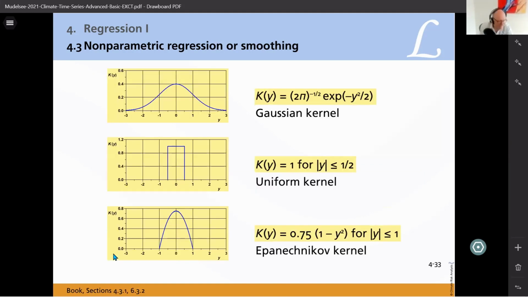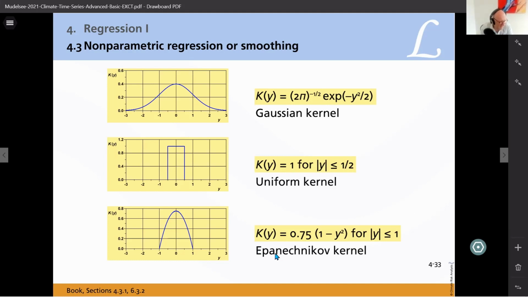And some examples of how a Gaussian may look. It is not always advisable, but it's easier to sell. It gives a nicer curve, at least if your window is not a uniform kernel but a smooth kernel. For example, a Gaussian kernel. This is a plot of the function. Or an inverted parabolic formula. This is a plot, and this is the kernel. It is also called an Epanechnikov kernel.